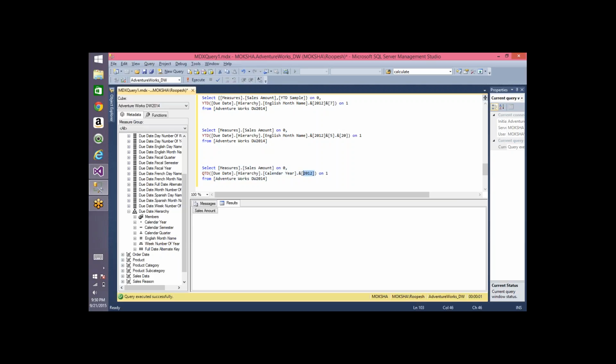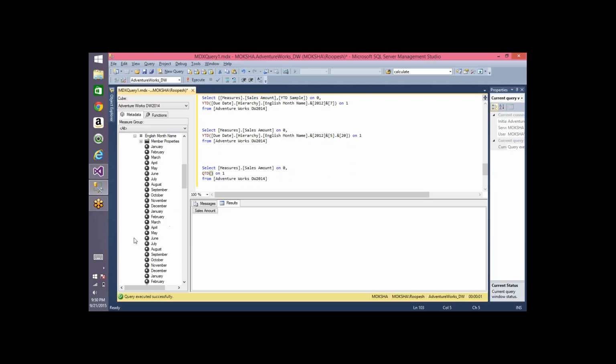So here if you give year, then it's not returning any data because it is a higher level than what the function is meant for, or what the functionality of the function is defined for. So now let me give a month, or let me give a week. Okay, let me take 40th week. I don't know which month and which year it belongs to, but it starts from the quarter and it ends at the 40th week. So the quarter started at the 27th week and it returns the data till 40th week. So this is about the QTD function.